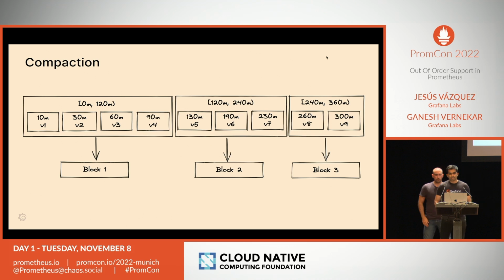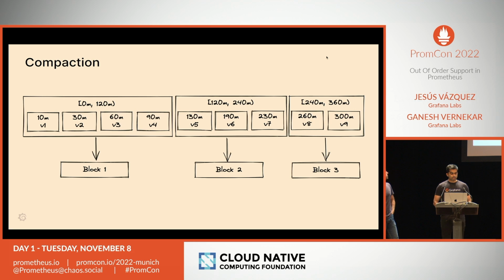Now that we have seen the writes and the reads, there is another process in Prometheus called compaction, which does the maintenance of data in the background. For the in-order data, the compaction cuts a new block every 2 hours. So every 2 hours, you get a single block which spans 2 hours. But in the case of out-of-order data, there is no limit on how old a sample can be. And in Prometheus, we try to keep the blocks 2 hour aligned, so the start time and the end time of the block are aligned to some 2 hour UTC boundary.